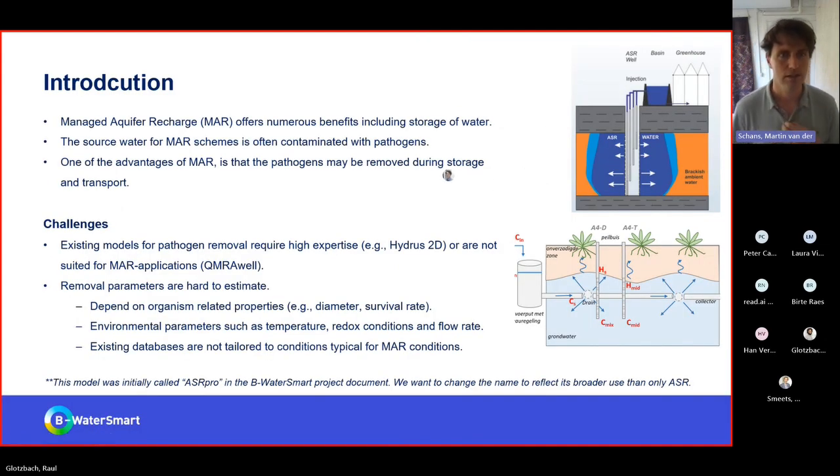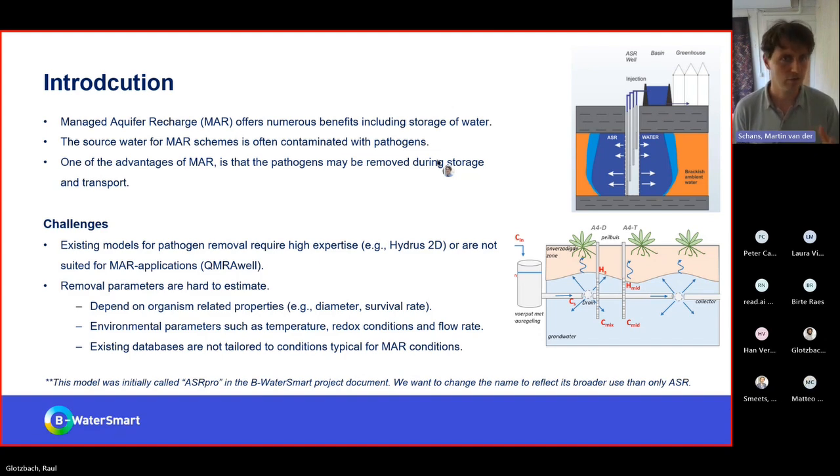Here we go. This project had a lot to do with water and agriculture, so we focused on managed aquifer recharge applications because they offer a lot of benefits, including storage of water.